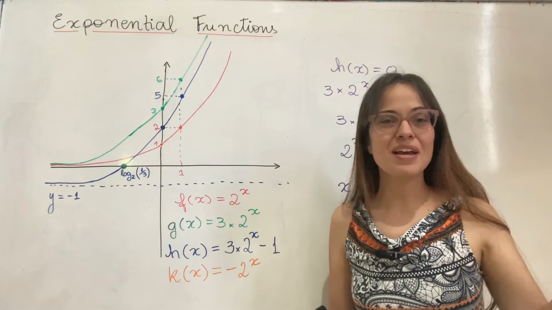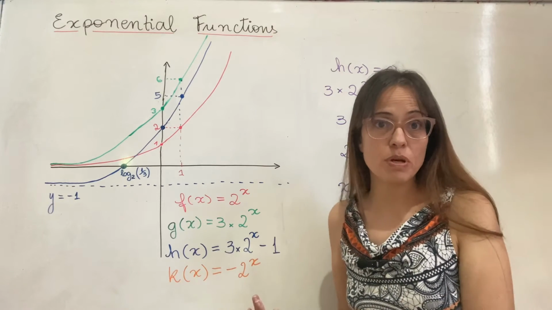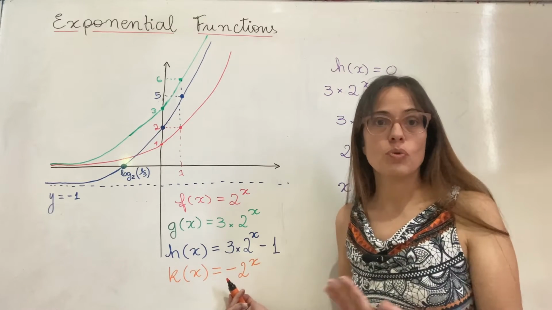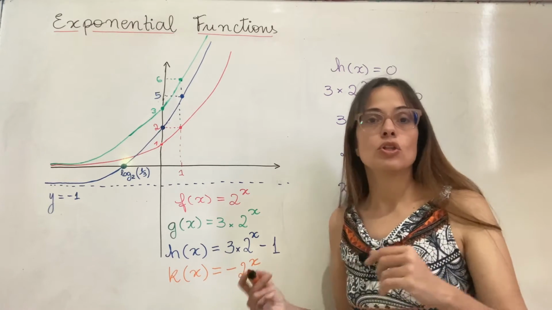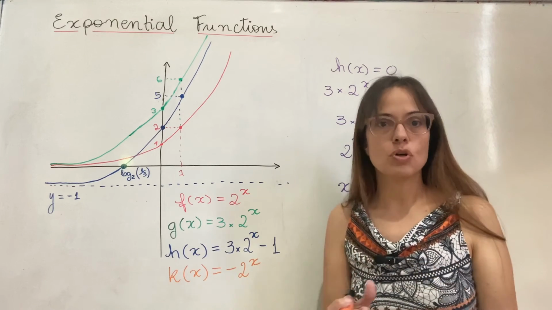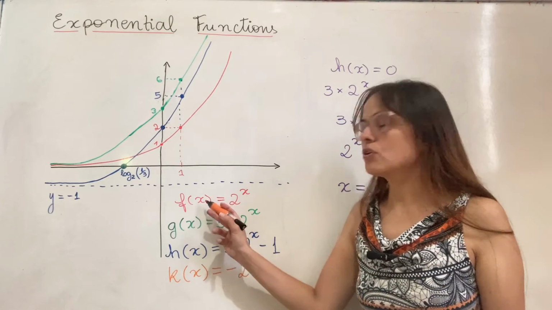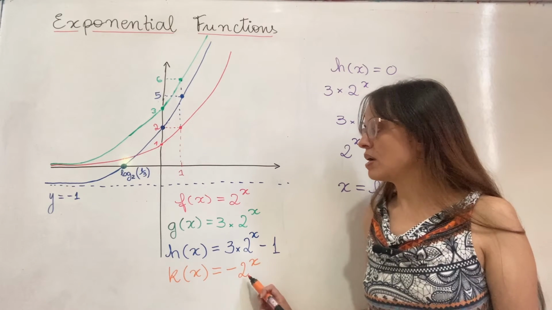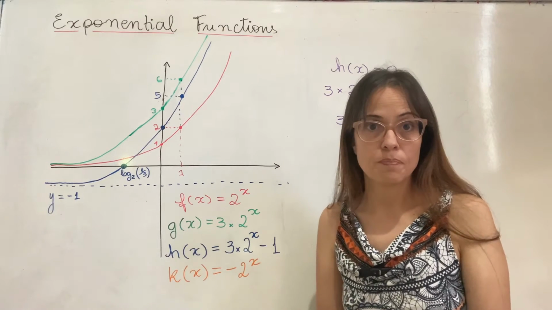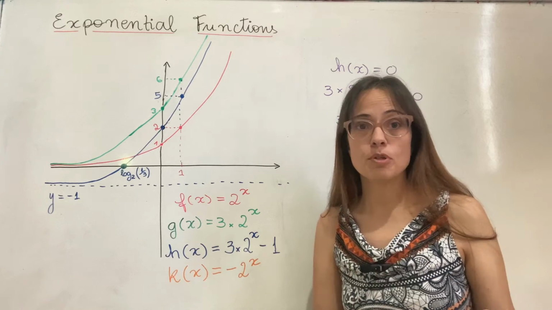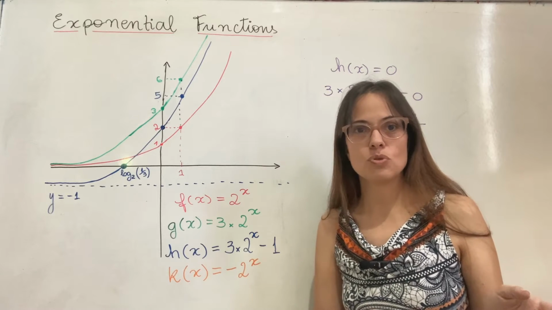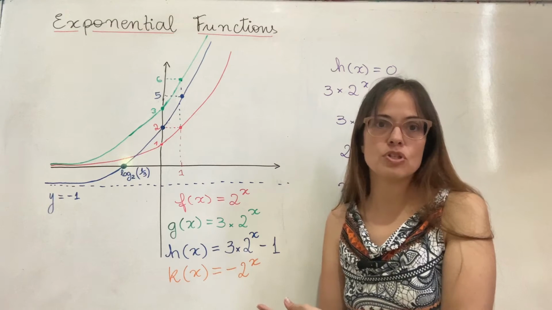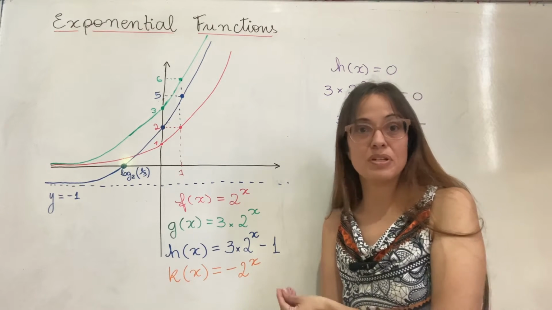So moving on, there is one more vertical transformation that we still have to talk about, and that is the vertical reflection. What happens when you put the minus sign in front, not of the independent variable x, but of the whole function. And in this case, I'm using the function f. Okay, so I'm putting the minus in front of the 2 to the power of x, that is the red function. Again, this is a very common point of confusion because a lot of students look at this and think that they're looking at a new exponential function just with a base that is now the number -2.